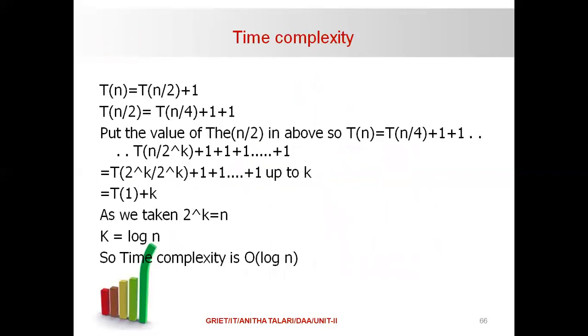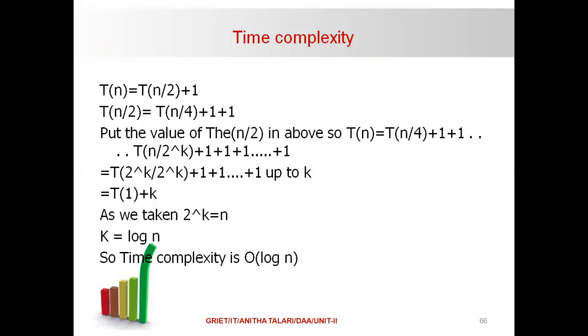So how is the time derived? T(n) equals T(n/2) plus f(n), because we are dividing the problem into subproblems. And since we don't require any additional time to combine the solutions into a single solution, f(n) would be 1. So when you solve this equation, we are going to get the time complexity as O(log n).